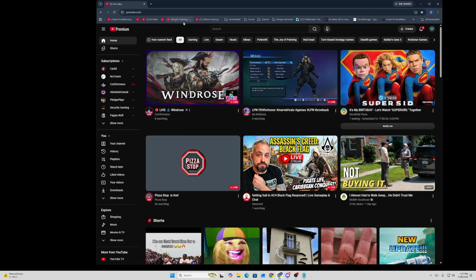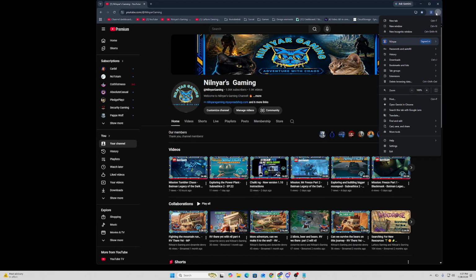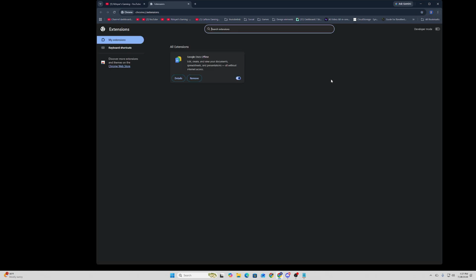So if I go back to the main channel, what I like to do is go into your options, and it's going to be different if you're on Chrome versus Edge versus Firefox. They all have their versions of this. On Chrome it's the triple dots in the right-hand side. You go down to extensions and go to manage extensions. Once you're in here, you'll see what extensions you have on. I usually don't have too many of them, only a few at a time. But this one I found and I do like.